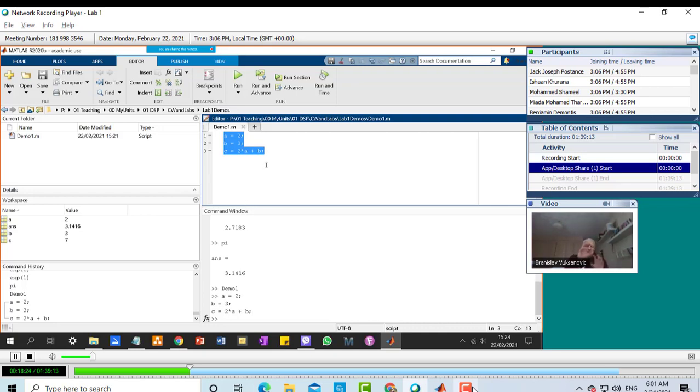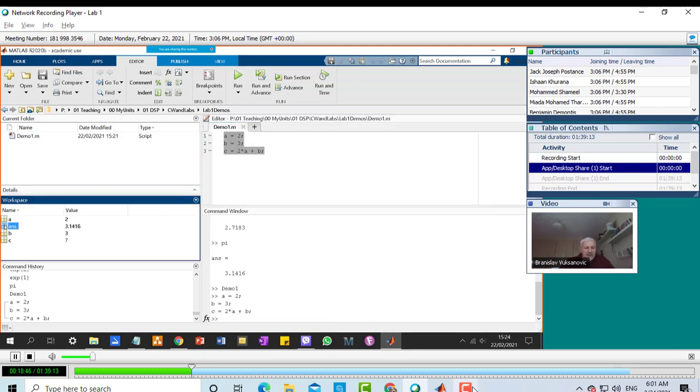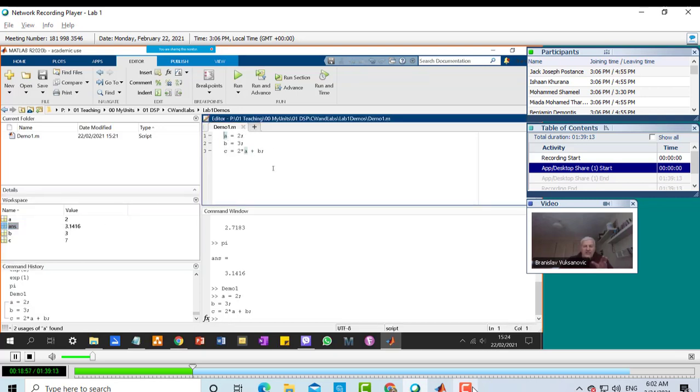And usually you write your code in bits. So once I'm happy with the first part of my code, then I just go and test the second part of my code. So I said here, maybe that's a good thing to do. Unknowingly, this variable ANS is there. How can I clear that variable? I can step on that variable, press the right mouse button, and then say delete. But again, I'm not doing it like that. What I usually do at the start of every one of those scripts, I say clear all.